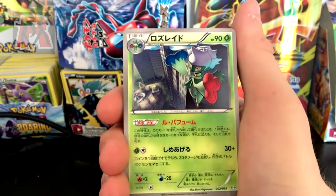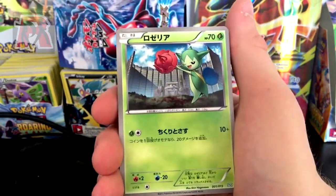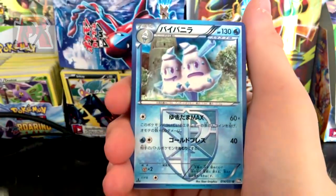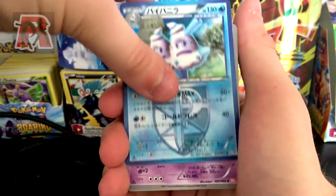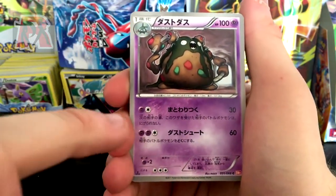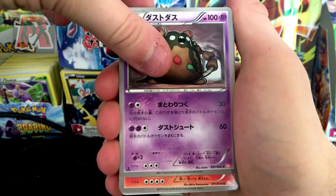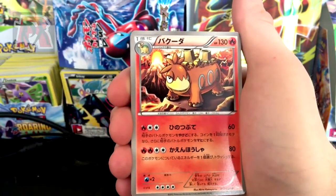I think that's a Floette, something like that, yeah. No, sorry, I think this one's the Roselia, and I think that one's the Floette. Let me know down in the comments below, I'm sure you will, if I do get these wrong. We have a Vanillux from Plasma Freeze, a Garbodor, awesome card. I think right now, competitive-wise, Garbodor is actually doing really well. I don't think it's this card, but this Pokemon's doing really well at the minute. But I think that's from the Black and White series. Yep, Black and White 2 series.